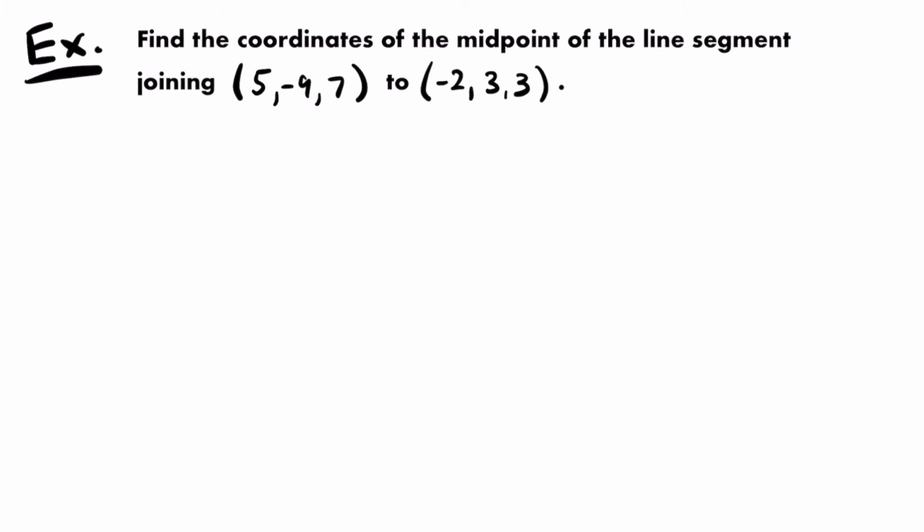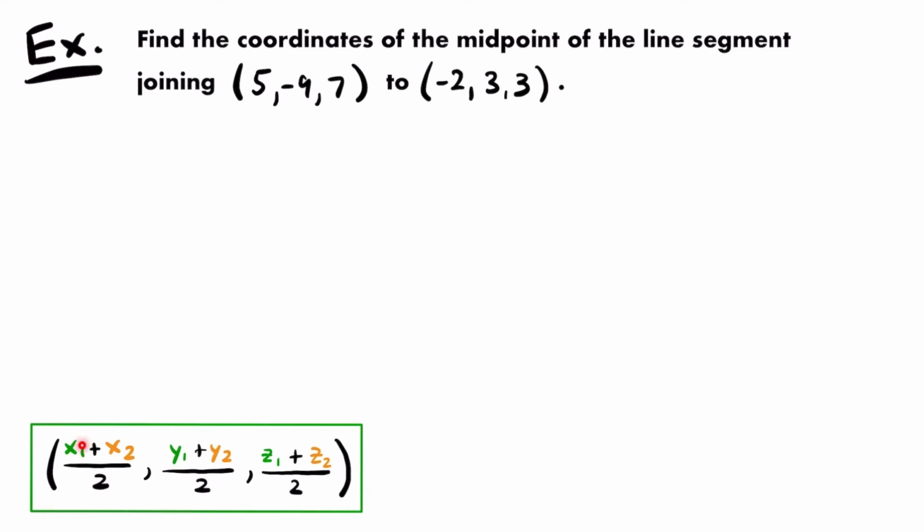We have a midpoint formula for points in 3 dimensions, and it looks like this. We take the average of the x-coordinates, the average of the y-coordinates, and the average of the z-coordinates, and that will make up the x, y, and z-coordinates of our midpoint. All right, so this is fairly simple. Let's calculate the midpoint here.